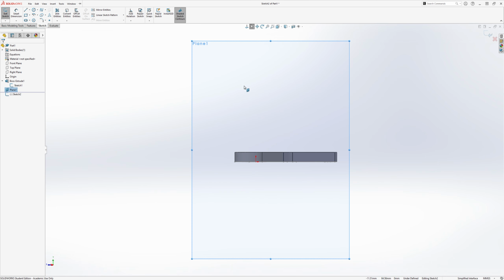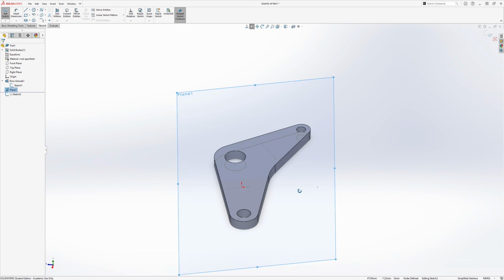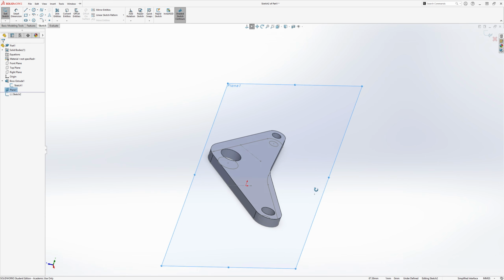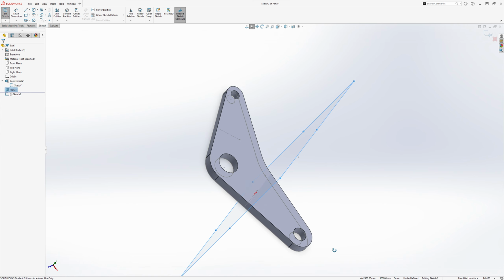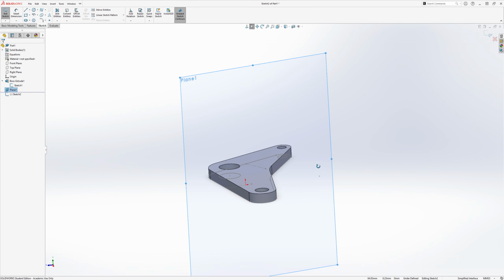So let's start a sketch here. Now keep in mind we're going to have to extrude this part outwards towards this circle right here, outwards like this.